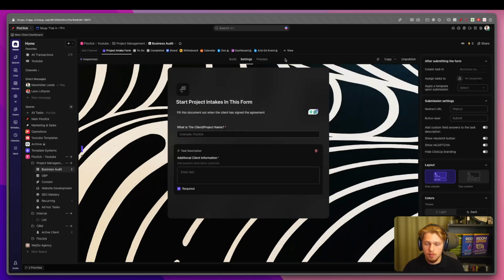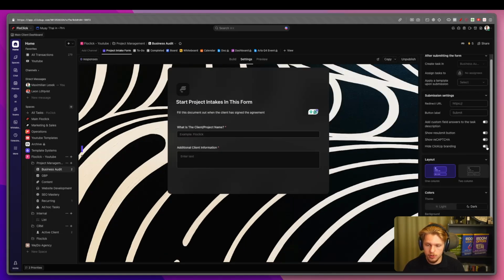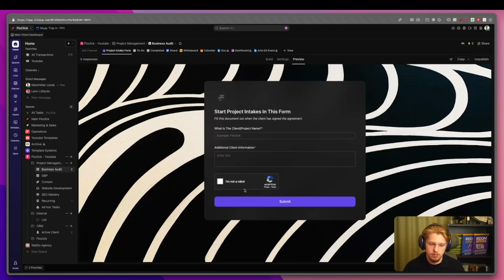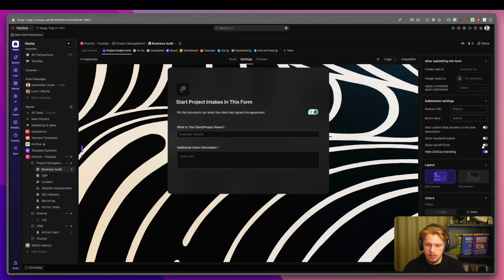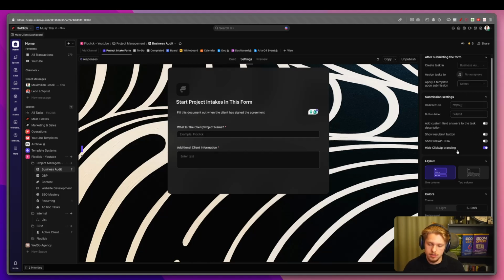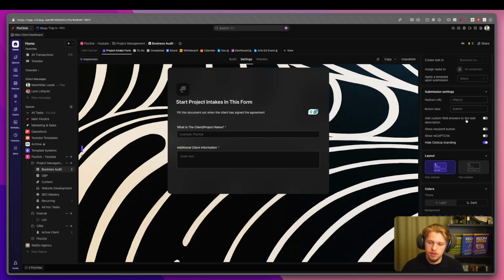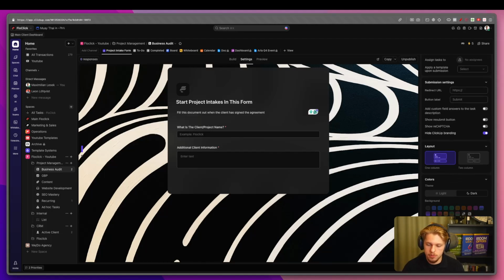You can see you have required fields, so you can make it required to answer. In my opinion, they are. You can have, of course, hide ClickUp branding if you want. Also a premium feature to have. You can show reCAPTCHA. I'm not sure if that's very relevant. So you can have, hey, you have to complete the reCAPTCHA. I don't really need it. You can redirect to someone if you have something else. I'm just going to keep this simple. So no redirection, no button labels. I'm just going to keep it simple. Like default page, you can of course play around with the answers.